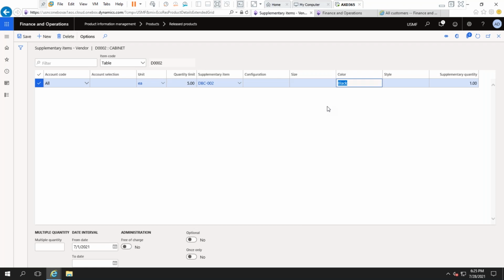But this is only for the supplementary item. I'm asking about the same for the actual selling item as well. Suppose this item is managed at the dimensions level.